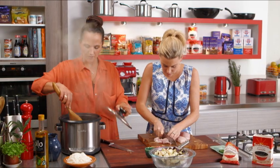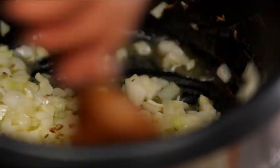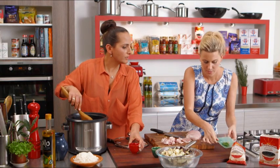Okay, give this another stir. I have some cumin, we'll pop that in too, and a bay leaf from that little cute little... Oh, there we go.